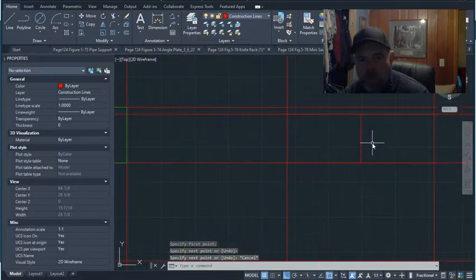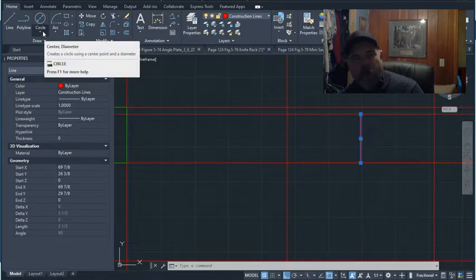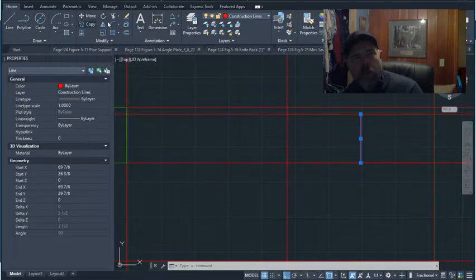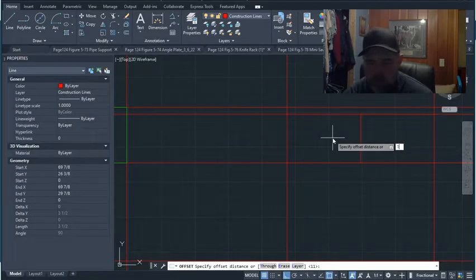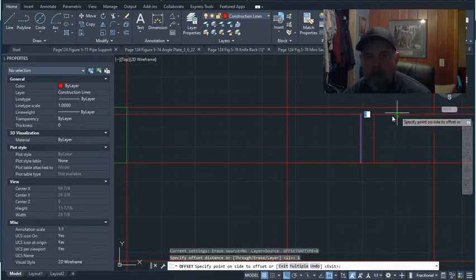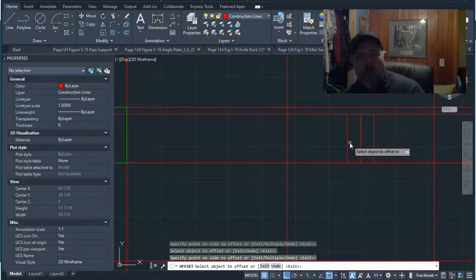Let me zoom in. Now I know if that's my center, and it was a 2x4, it's 2 inches wide by 4 inches tall, right? So I'm going to offset that 1 inch on either side. Now we got 2 inches, but that line needs to go all the way up.